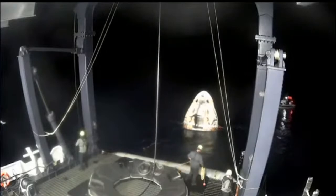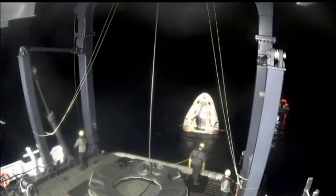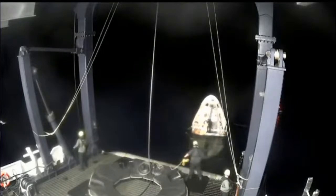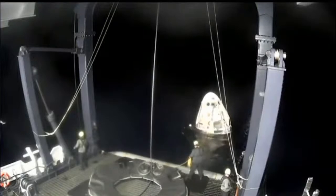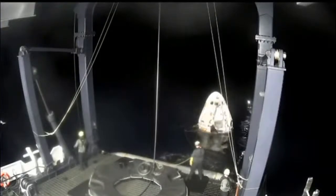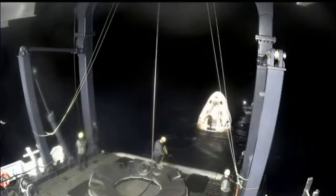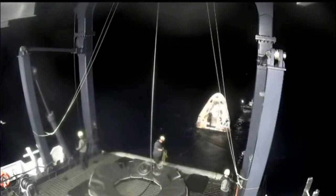Oh, 100%. We were not allowed near them once it became time for them to egress. Actually, we moved into the galley, and it looks like your team member's about to take his night swim. But we stayed in the galley while the astronauts were helped out of the vehicle, they moved straight into those medical personnel rooms. It's very restricted on who is able to be near them.